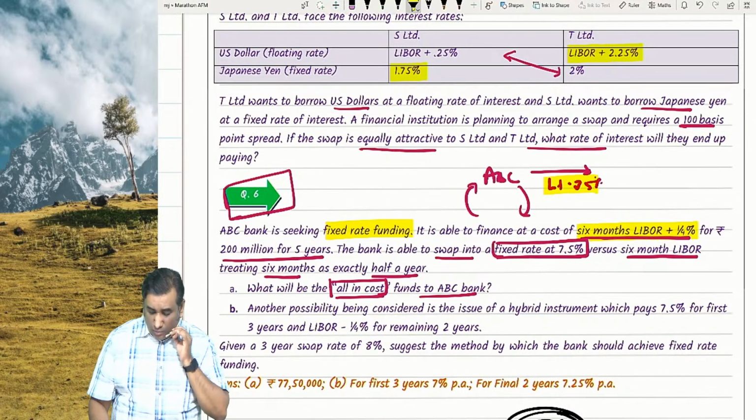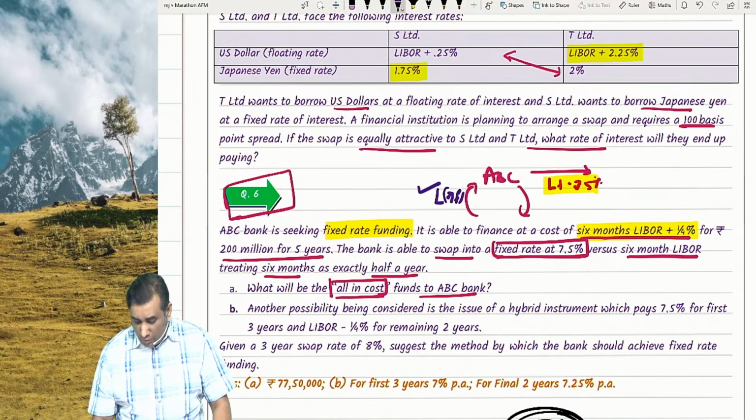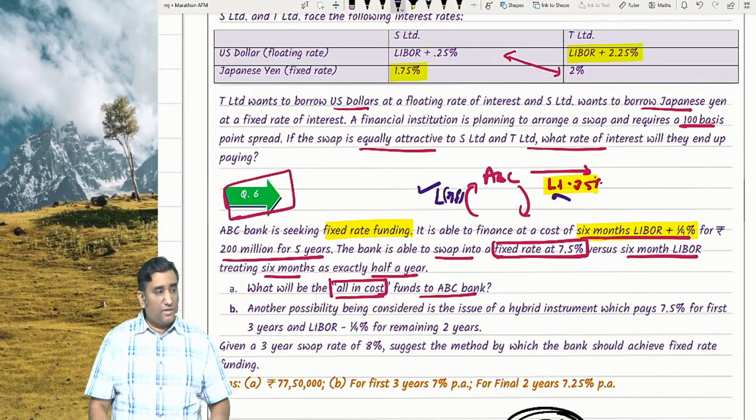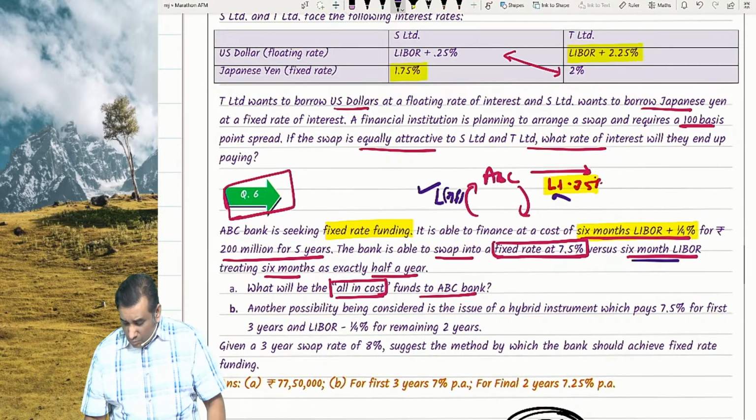He wants to reduce this floating. It means he will do what kind of agreement? Receive floating and pay fixed, because if he receives floating, floating will come and floating will go. Sir, would he go for L plus 0.25, L, whatever he mentions will go? He mentioned he'll do swap.